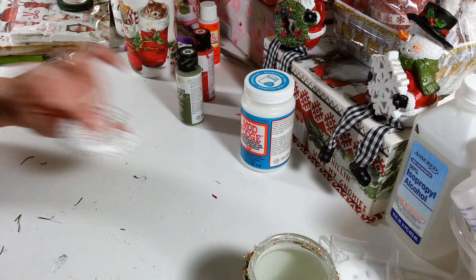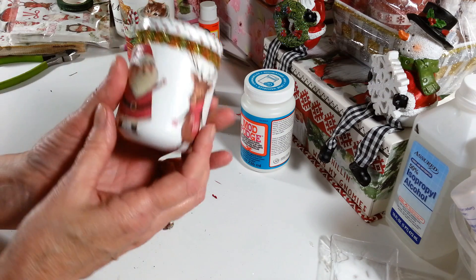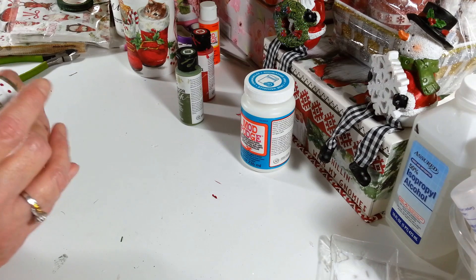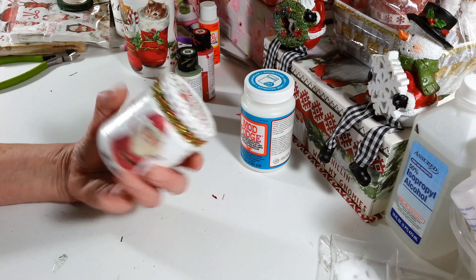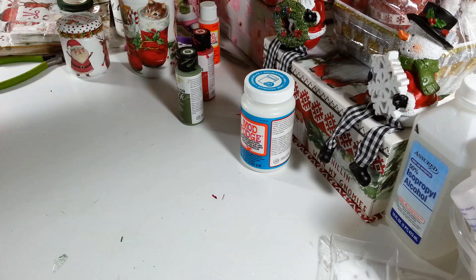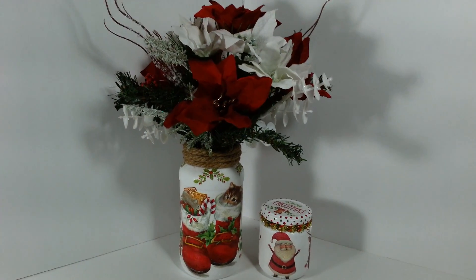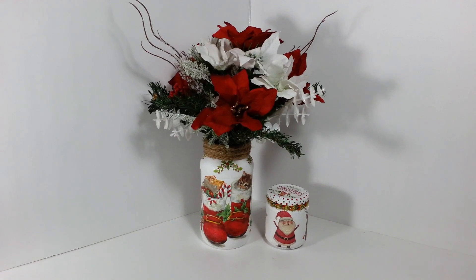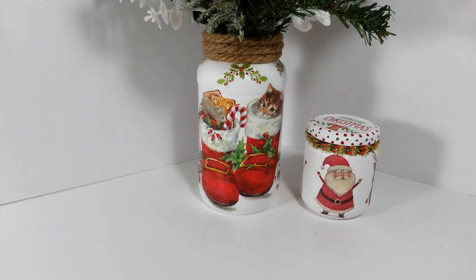I think it's dry enough to put the lid on now — you can't see any of that underneath anymore. That looks just cute on the table. There we go, that's adorable. I'll just have a few little candies in it and sit it right next to the vase. Let me clean up and straighten out the flowers, then we'll get a nice look at it all. There it is, all done — I love it! I cannot wait to put these out on my kitchen table; they came out super cute.